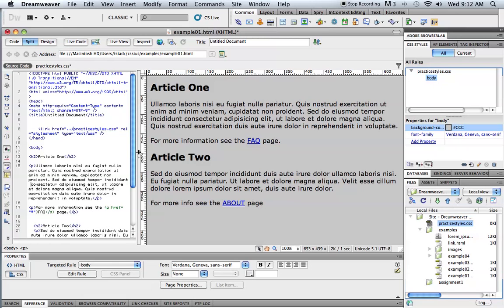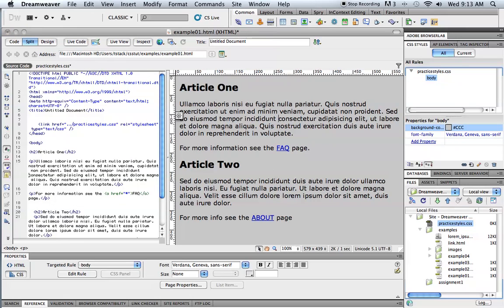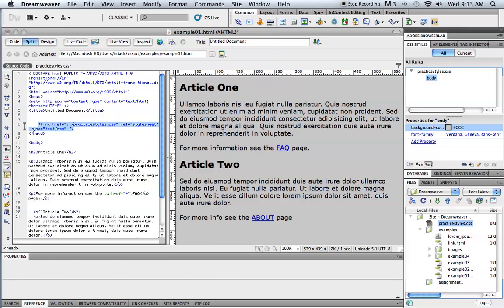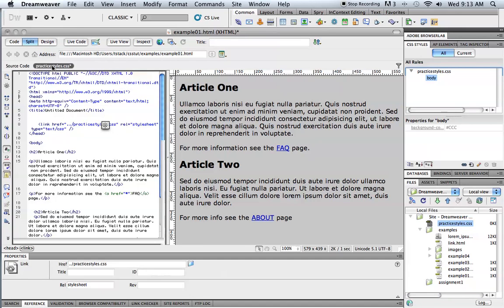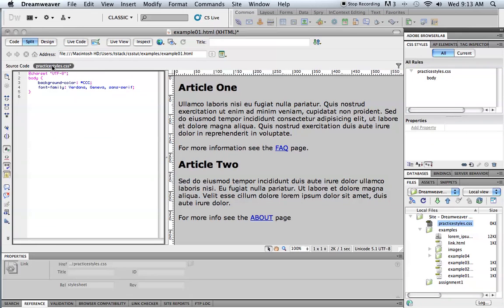In addition to that, if I need to look at that document, Dreamweaver knows that now this HTML file, this example 01 HTML file, has an associated file that goes with it, which is this CSS. You can see it, so it keeps that open right there. And there's a little HTML written right here in the head that says create a connection or a link between this HTML file and that .css file. And it opened it up for me. So if I want to see it, I can select it right there and I can see what Dreamweaver is writing down.